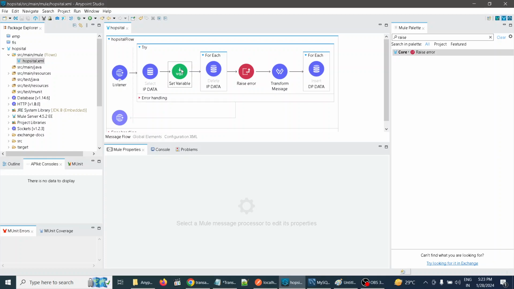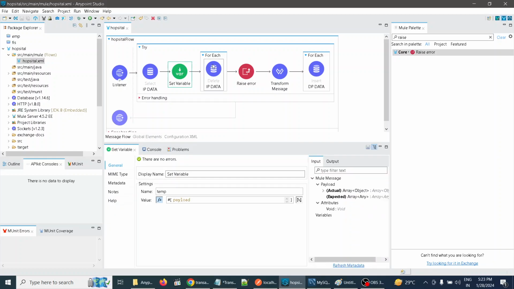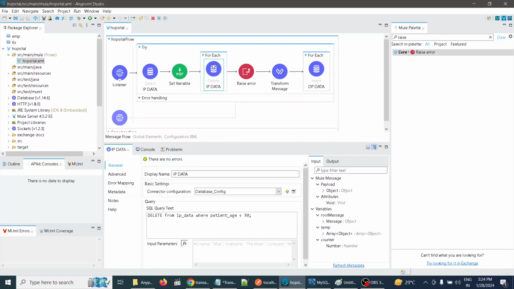It comes through this and through this, and these two will be done because the error is here. As we said, transaction management is used to either roll back to the original state, or it will be a success, but these two will run independently, without getting any impact from the transaction management.